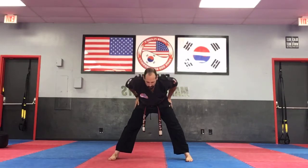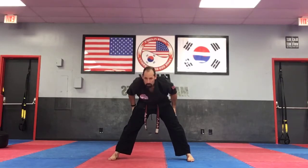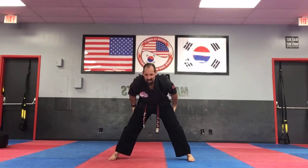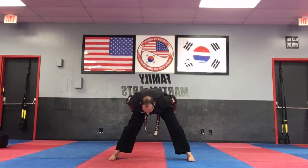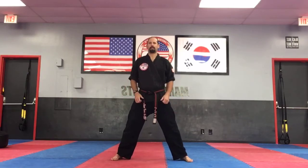All right. Spread your feet a little bit wider than your shoulders and just relax — try to lower your chest. Don't worry about the floor right now. Focus on lowering your chest, feeling that stretch in the back of your legs. Embrace the stretch. Meaning that when it starts to hurt, don't bounce back, but don't bounce forward either. Try to slowly work yourself down. If you can, keep your hands on your legs and feel those leg muscles getting tight. If you guys have not already, just make sure you put your name in the comment section so we can take attendance today, stamp your card, and give you class credit.